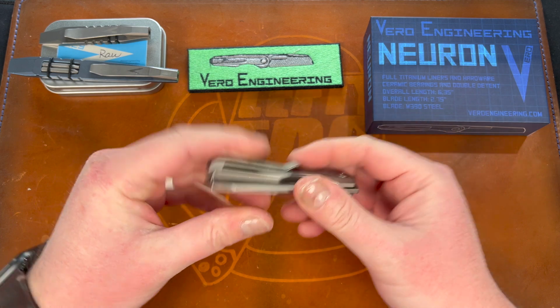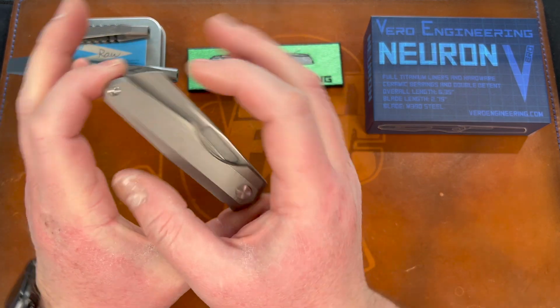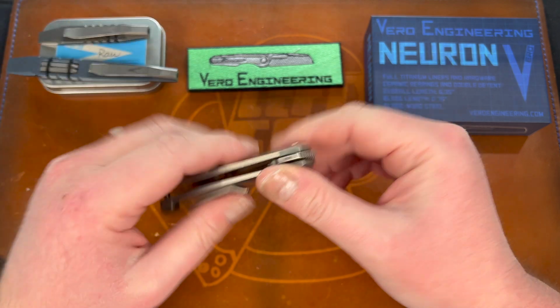Carry, we just went over. It's good. It's pretty lightweight. It's pretty solid. I mean, it's a little bit tall because of the beak down here, but it works. I've never had an issue carrying this or my Axon, so no big deal.